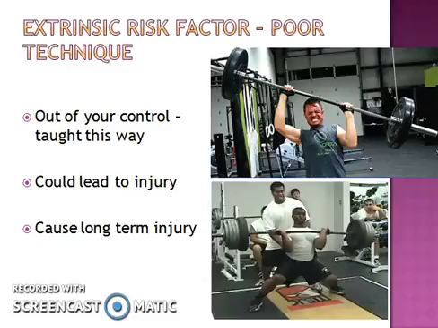So a way to help control this extrinsic factor is if you feel any sort of pain while you're weightlifting or doing anything, then you should probably stop and maybe get proper coaching. Also, especially with weightlifting, don't lift weights that are out of your league. So if you've never really lifted any weights before, you start on light weights and then you go heavier and heavier each time you lift them, as your body's only just adapting to it. So this will help prevent injury.